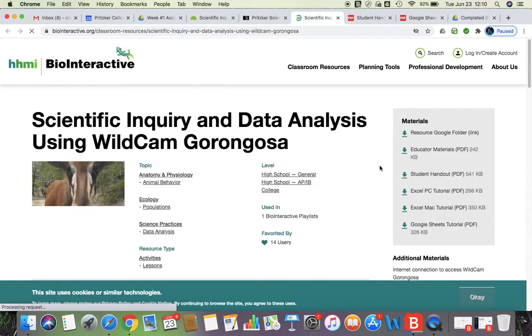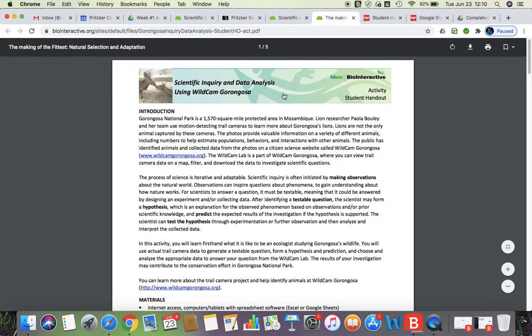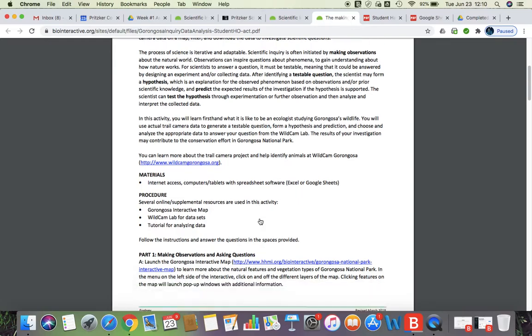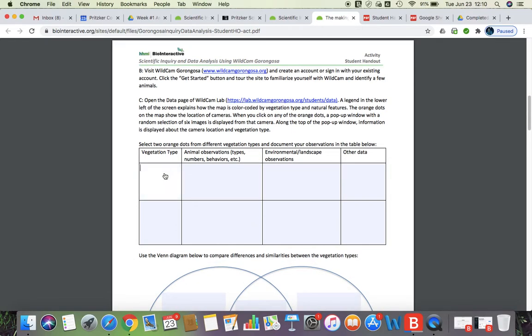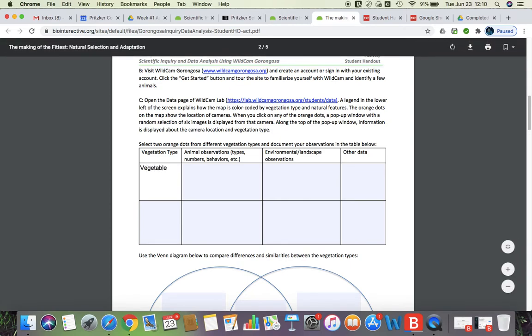So if I go straight to the website where it says here, if I click on Student Handout, what's nice about this is that it's the exact same thing, except this will actually allow you to type into it, so I'm just going to say this is a vegetable.